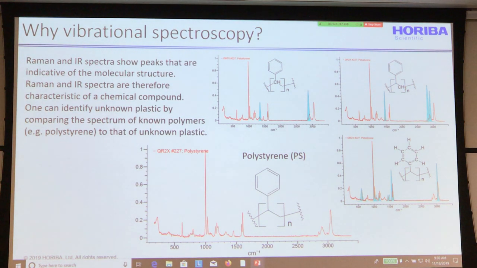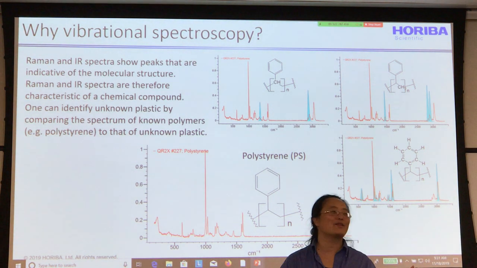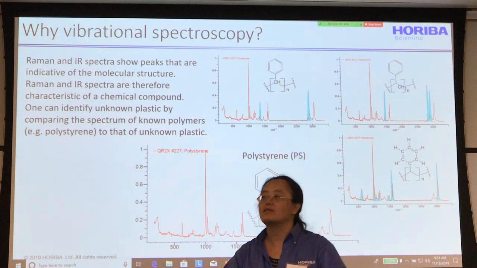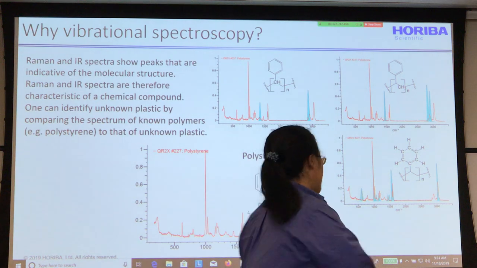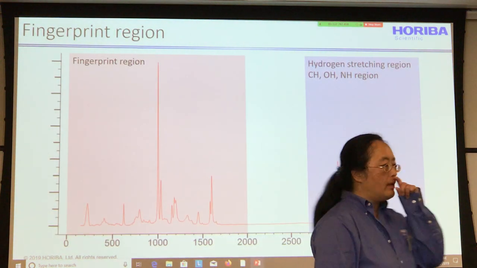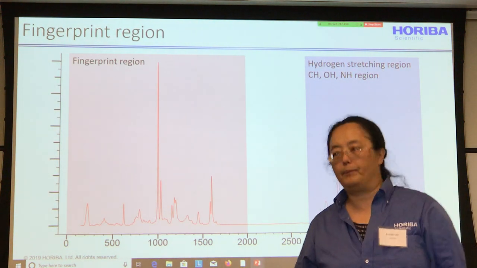So when you look at this entire spectrum, you go, aha, it's a polystyrene, because I see an aromatic group, an aromatic ring, I see CH stretching, and so on and so forth, right? Now, again, you don't have to know this. You just know that these are the basis of your database search. Okay? So these are just the terminologies.